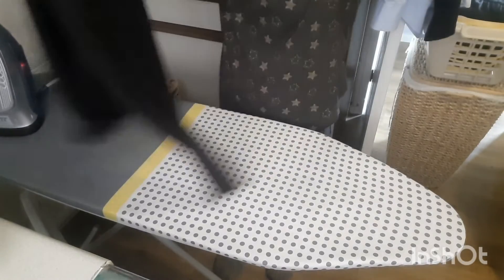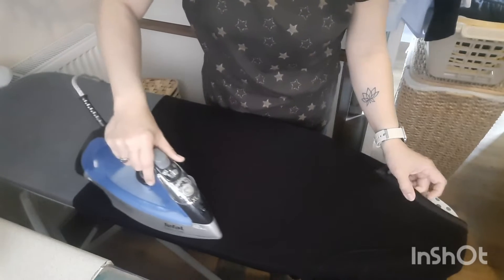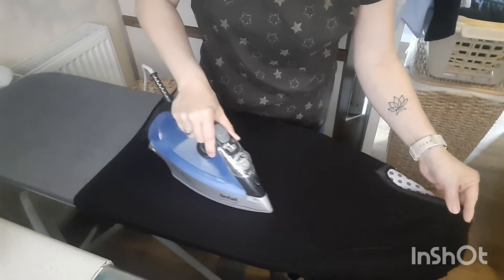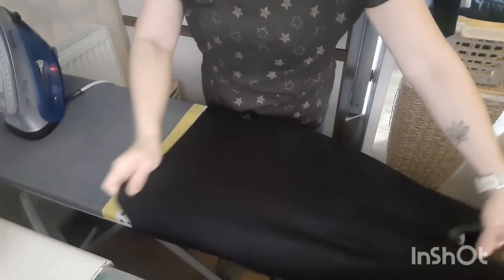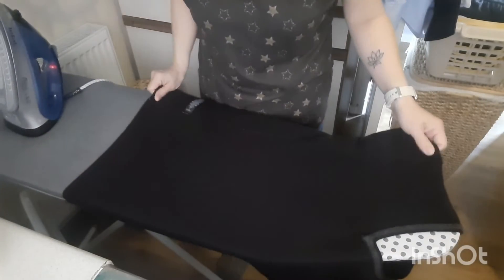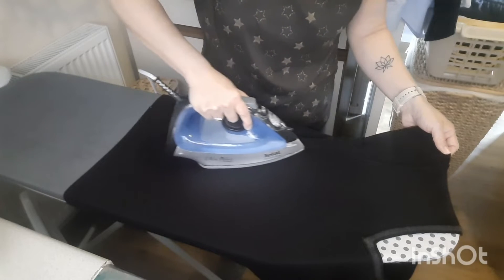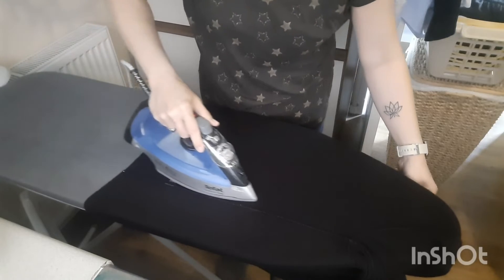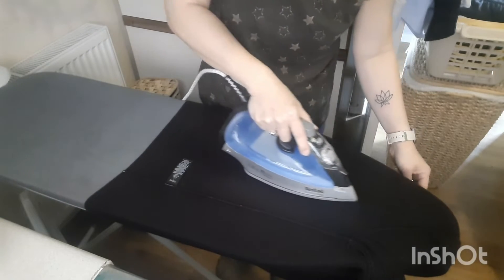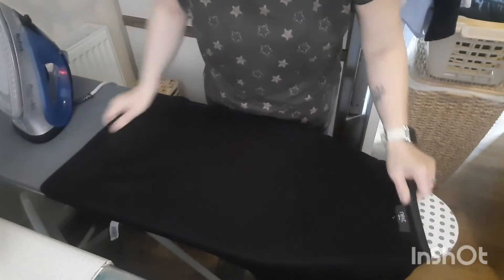Now I'm not going to iron this one flat — I'm going to put it through the ironing board, because it's got a V-neck and it'll just print onto the opposite side otherwise. So this one just fits through — slowly up to the shoulder, around the V, back down. We're doing this all the way around like we would with the t-shirt, but much slower because it's on such a low heat.